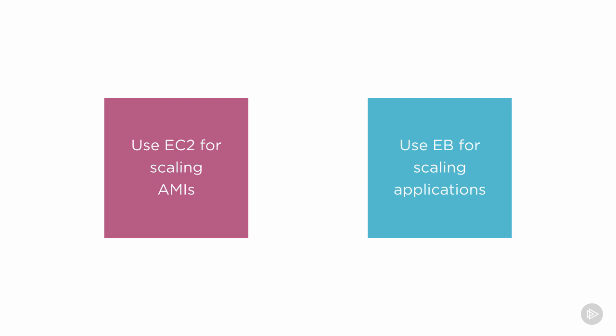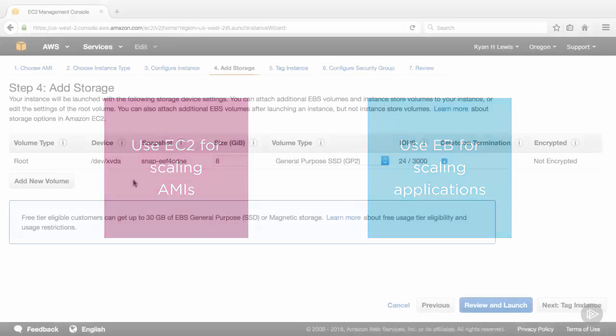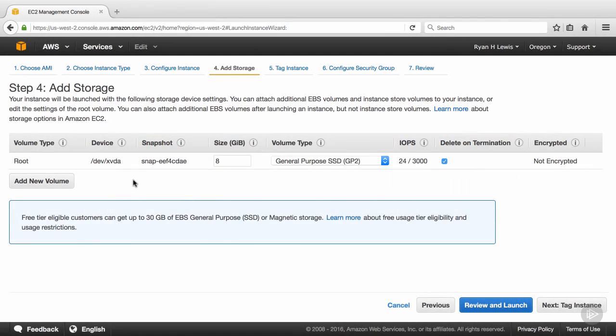If you're working with a third-party image or one you made yourself, this is the perfect way to set up scaling. If you're curious about how to have an application that you've installed on an instance configured to auto-scale, this is actually easiest to accomplish with the application service Elastic Beanstalk, and there'll be more on that in the next module. The next step is to add storage.